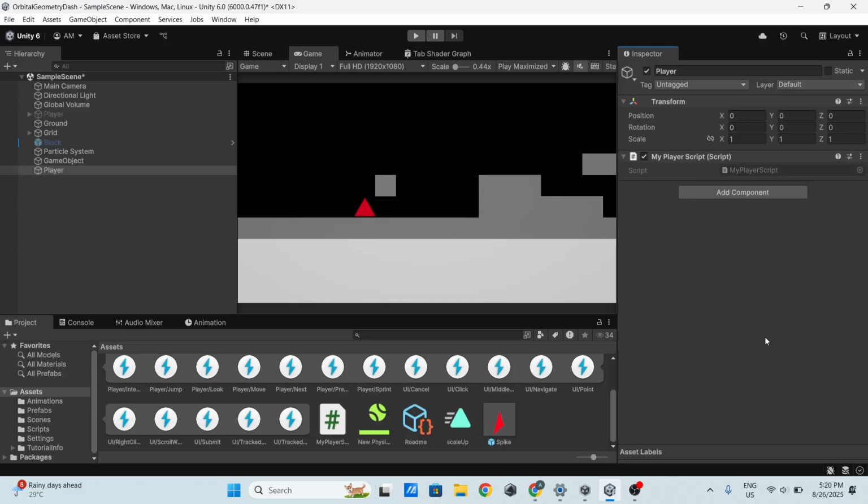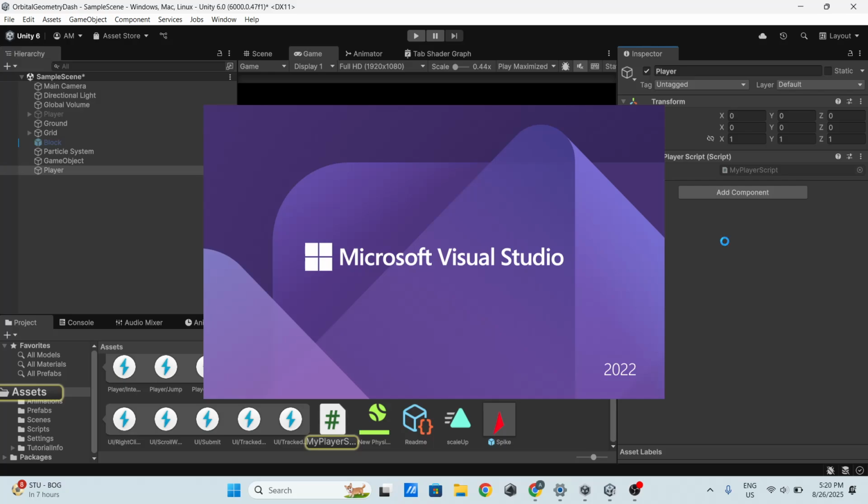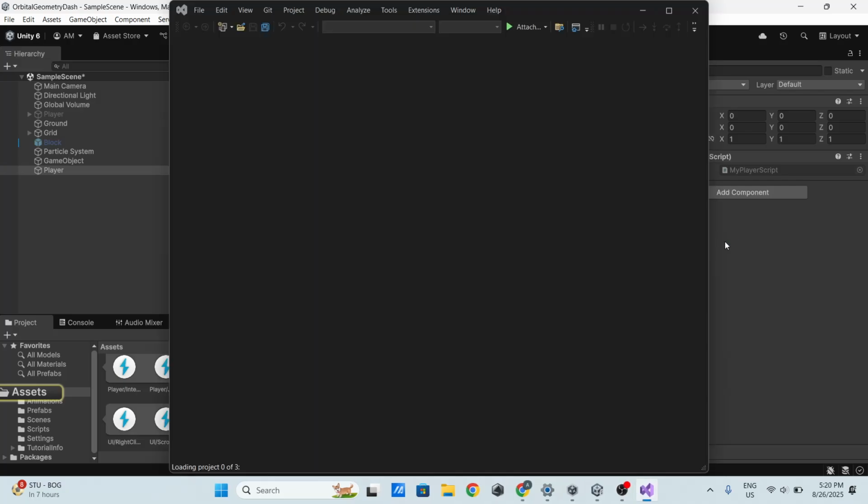Then I can double click on this grayed out my player script icon, and it should open Visual Studio 2022.